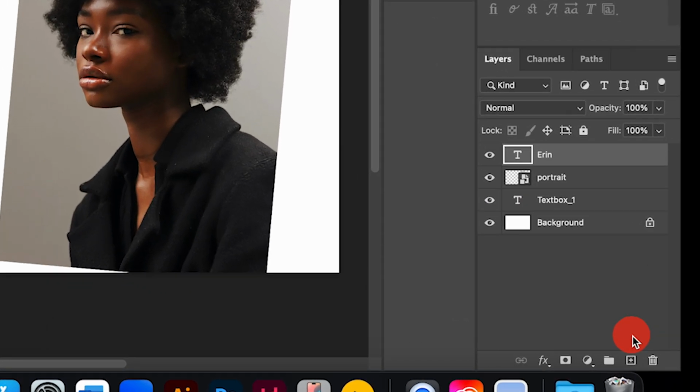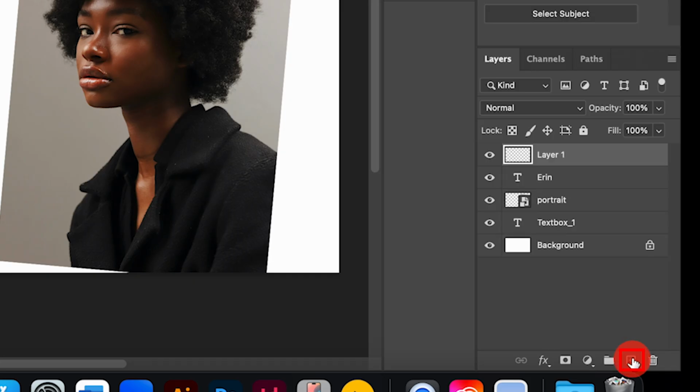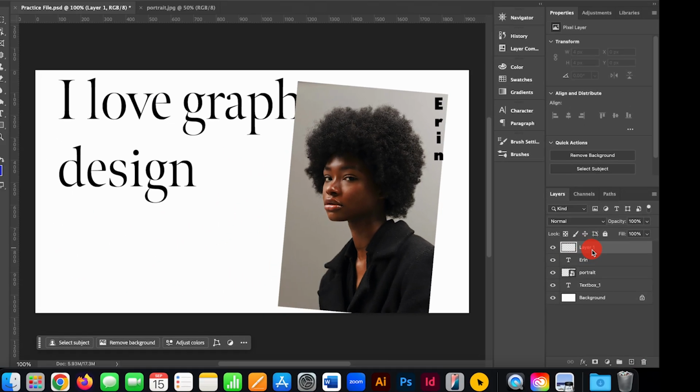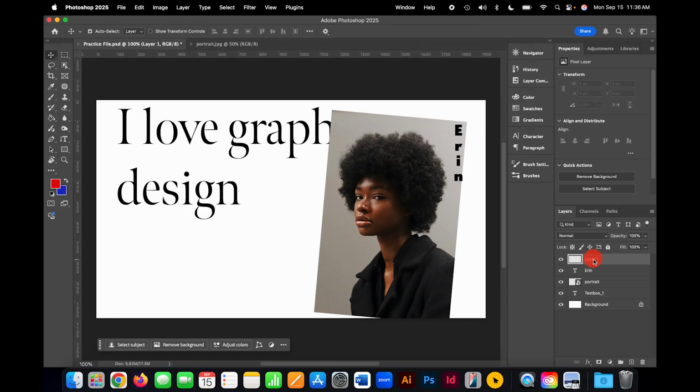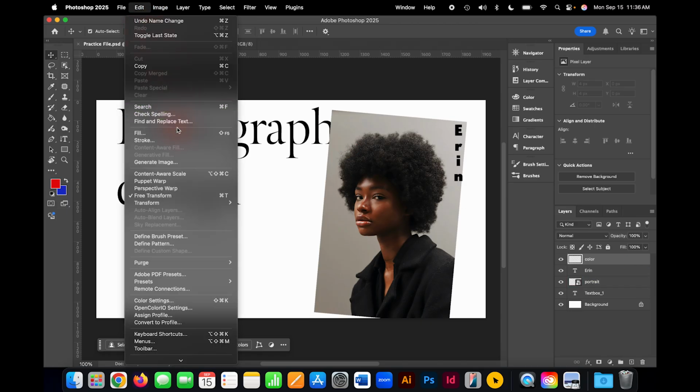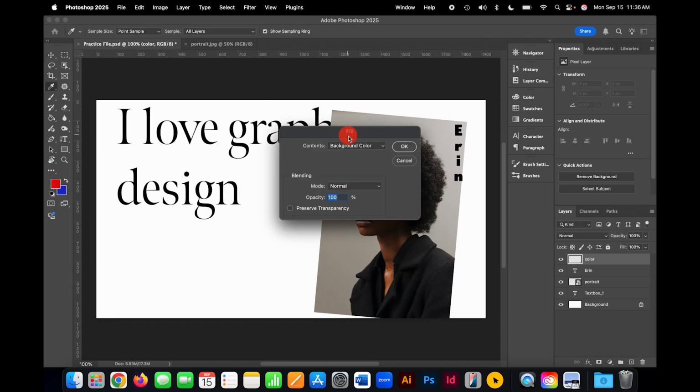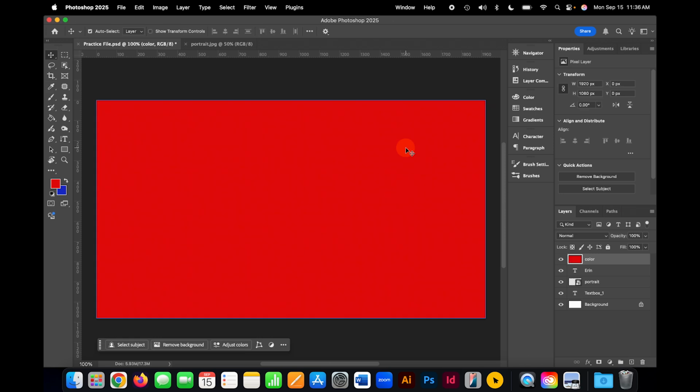So go ahead and click this plus sign down here, and that has added a new layer that has showed up at the top of our layers panel. I'm going to double click to rename it color. And now let's go to Edit, Fill. And this dialog box pops up, and we can choose to fill it with any of these options, the first of the options being our foreground or background color. So let's click our foreground color and hit OK. And now the whole layer has been filled with our foreground color.